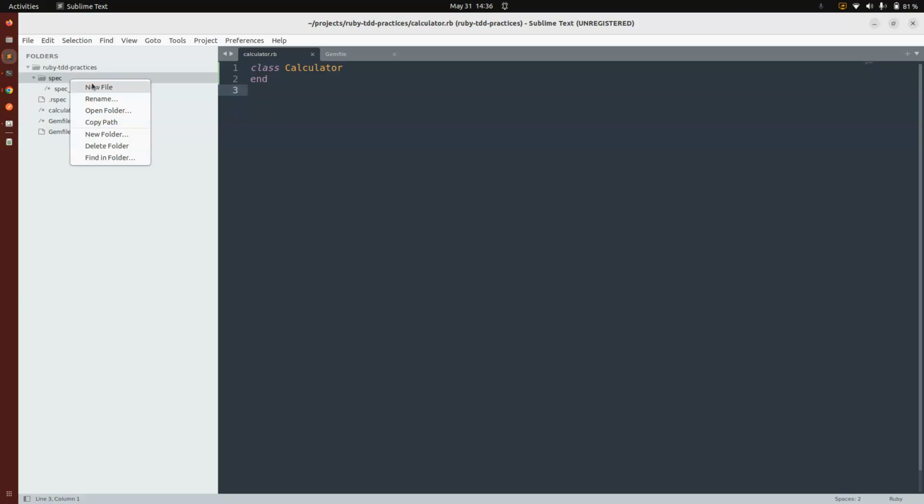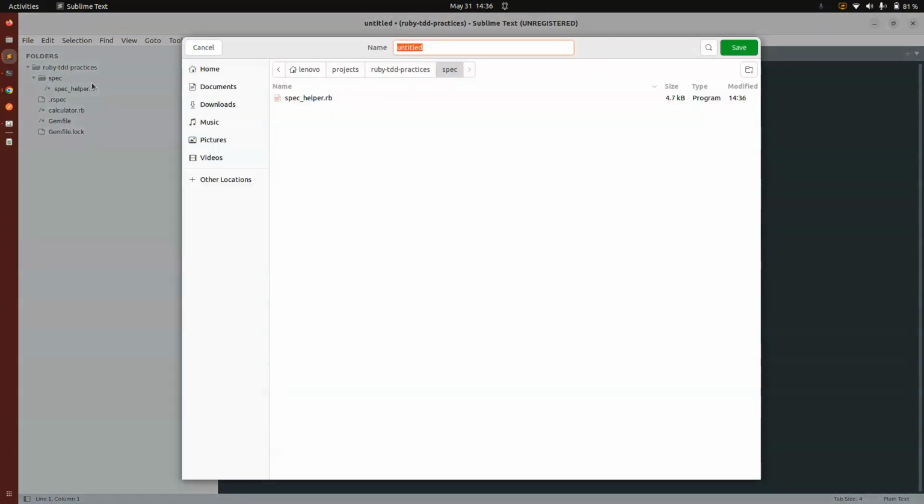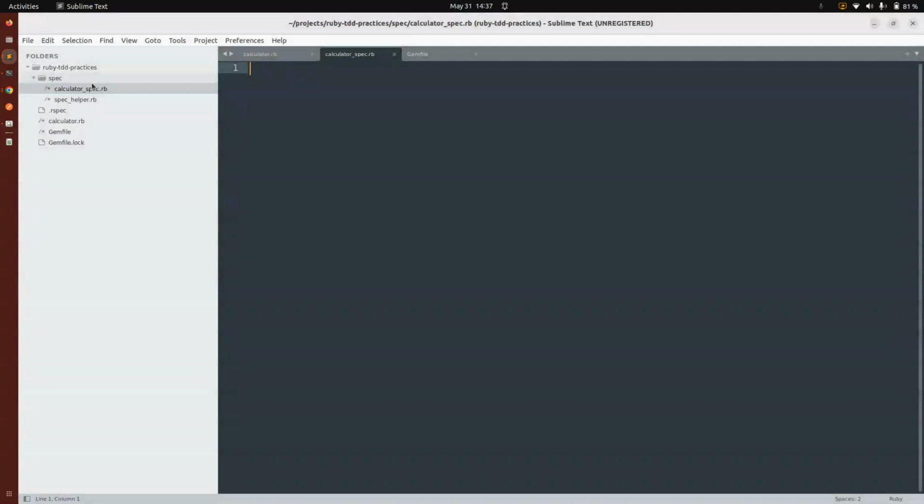Okay, so now let's write an example spec for our calculator class. Go to the spec directory and create a new file, a spec file, calculator_spec.rb. And here, first we need to load the calculator class. This is required because in the spec we will instantiate our classes and invoke their methods, or we can also instantiate constants like modules. So we need to load those constants, because without that we cannot perform tests.